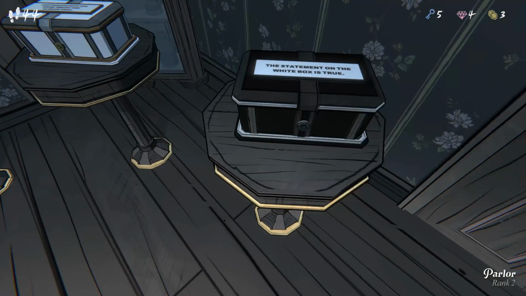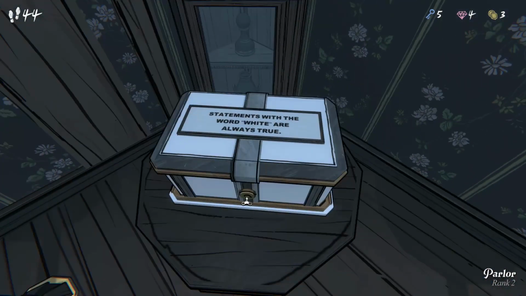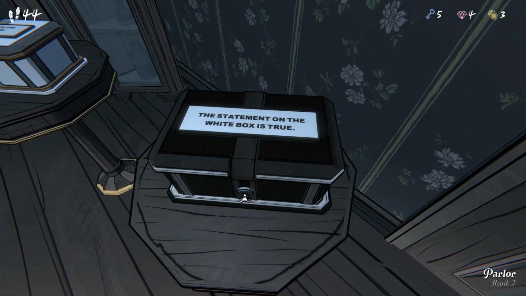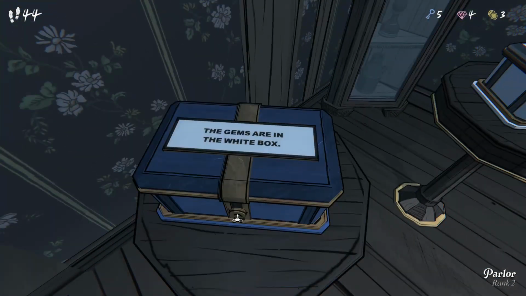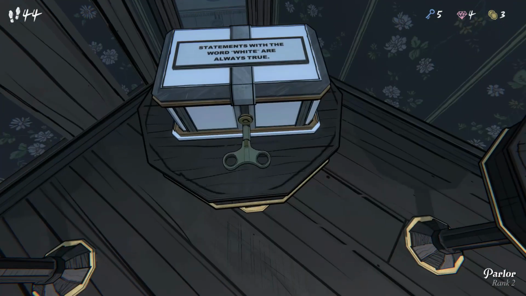If this one was true, that would mean all 3 are true, so we know this one's false. Which means this one's false. Which means this one's true. Hope I'm not going too quick and getting that wrong.